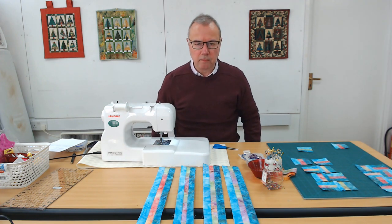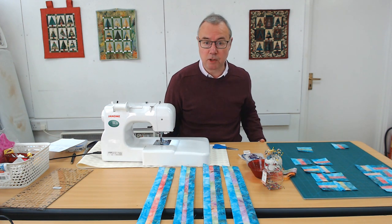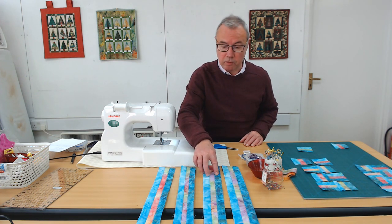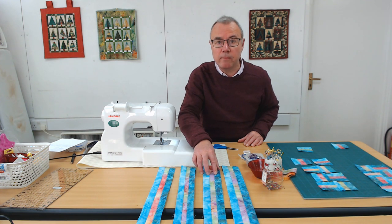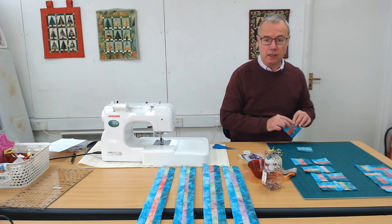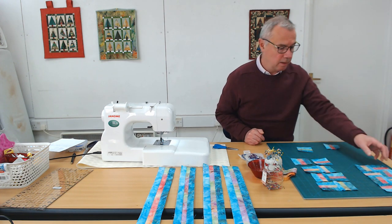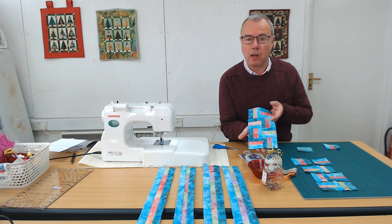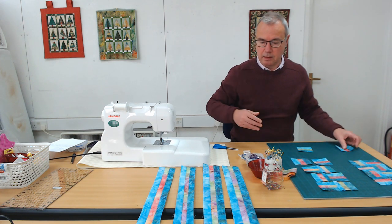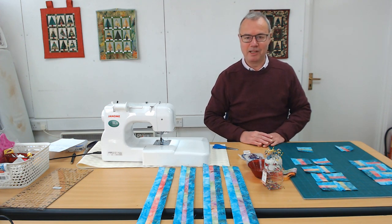I thought it might be a good idea to run through the terminology, what these different elements are called, before I start trying to assemble the blocks. So we've got strips of fabric. In this case, three of them have been sewn together to form a stripped piece. We're going to cut those up to make a square. We're going to sew several squares together to make a block. So we've got blocks, squares, stripped pieces, and strips. There, I've learned something.